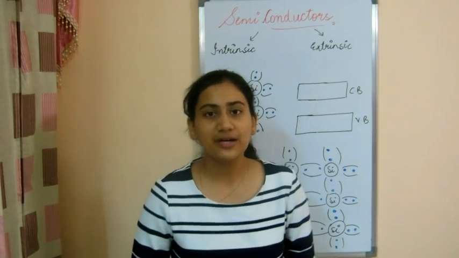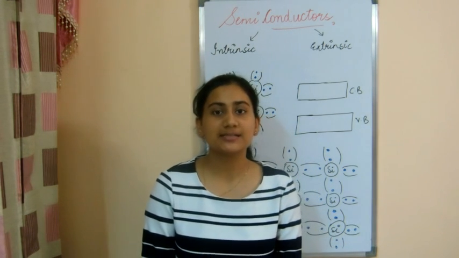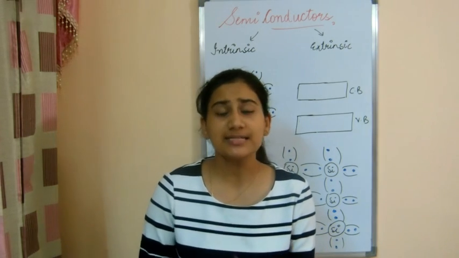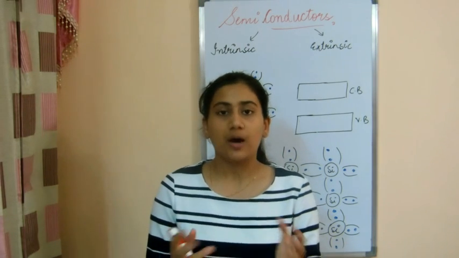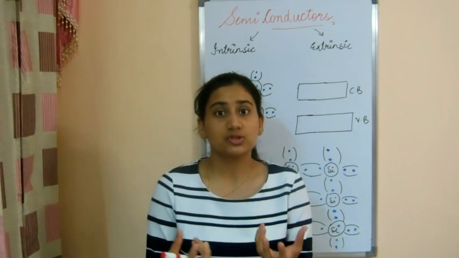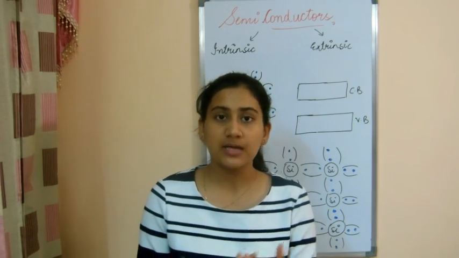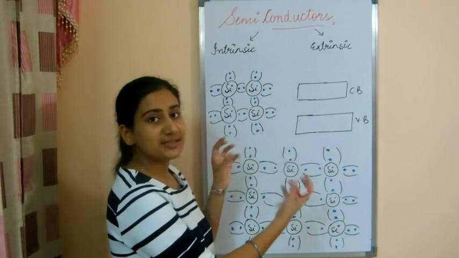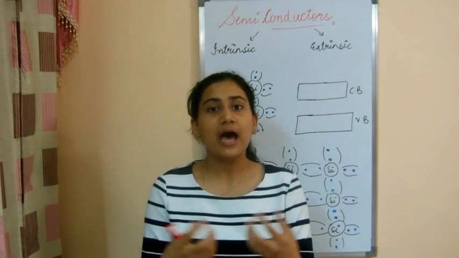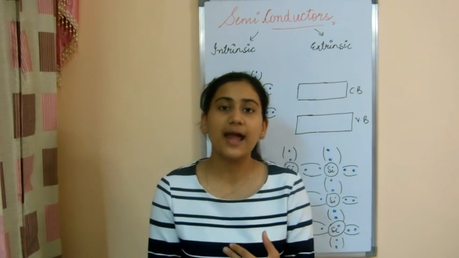Hi, in this video we are going to study the semiconductors. We all know that semiconductors are types of solids which have conductivity in between conductors and insulators. Now, silicon is a semiconductor and we know that solids have specific orientations of their atoms and these atoms share their electrons. We have seen in the previous video how they share their electrons and how valence band and conduction band are formed.